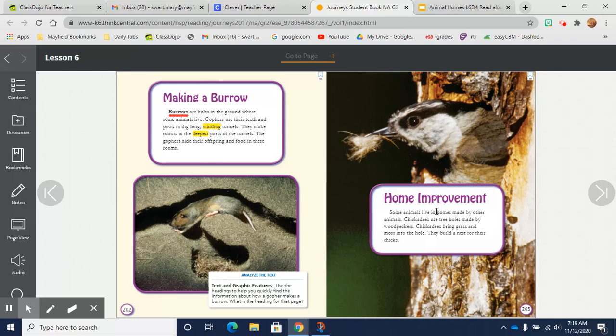Well, the author uses this heading because the chickadee makes its nest by fixing up a hole left by a woodpecker. So it is improving a home that was already made by someone else. And now he's going to use it for himself.